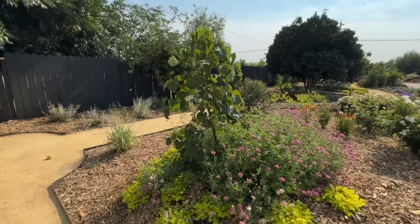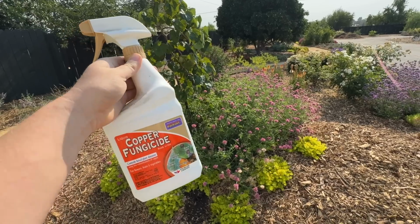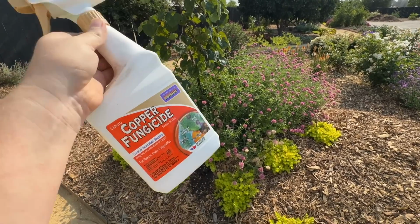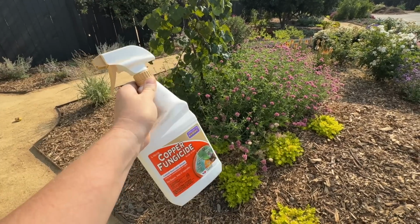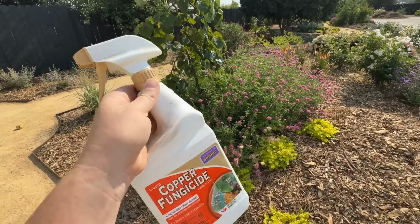Okay, and that is it. So this is what's called a ready to use, and that is when you buy it at the store, and it comes in a spray bottle. You don't need to dilute it. It's just ready to spray right on. I don't use a ton of copper, so for right now, it's fine to use a ready to use, but you can get it in a concentrate. If you get it in the concentrate, you do have to dilute it.